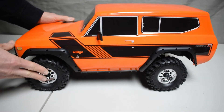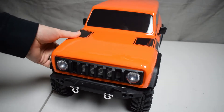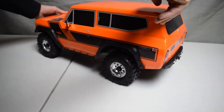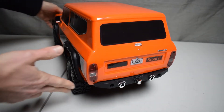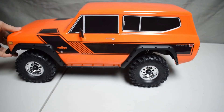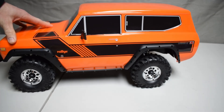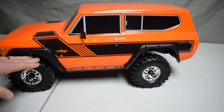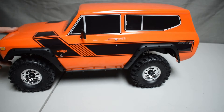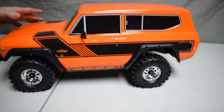The Red Cat Racing Gen 8 features an International Scout rally body. I've always been a fan of the International Scout — it's an interesting, unique looking vehicle. It is a big body, a big vehicle when you compare it to other models, even the Gen 7. But when you pull the body off and compare the chassis to other 10th scale chassis, it falls in line quite easily. Wheelbase matches up with the TRX4 Sport, the Gen 7, the SCX10 — so it's a bit of an optical illusion from the body.